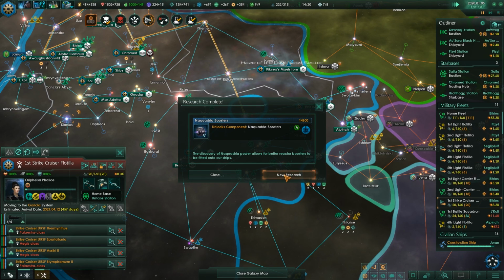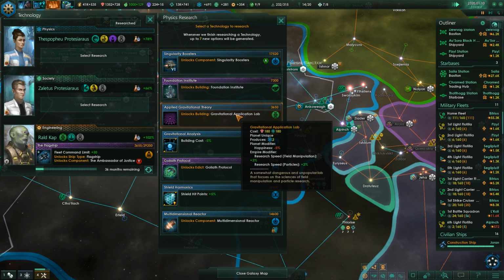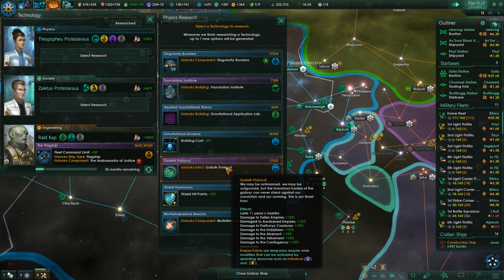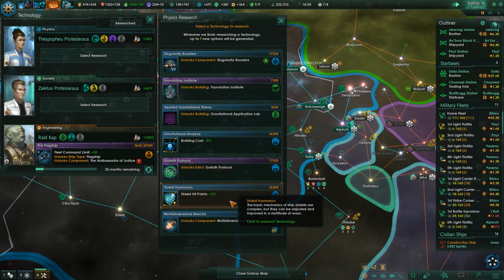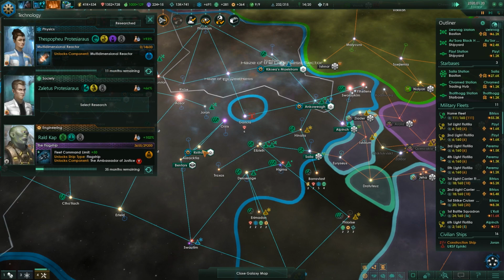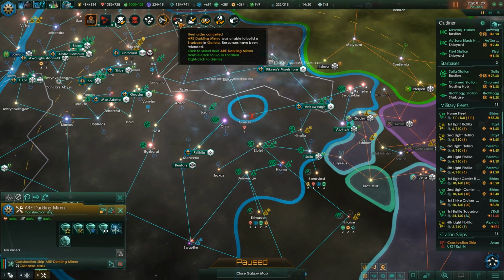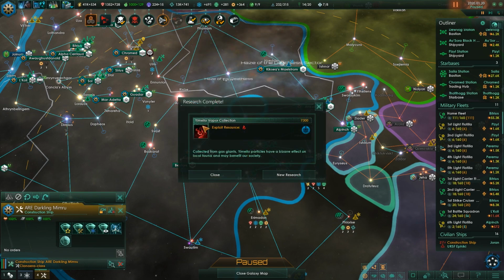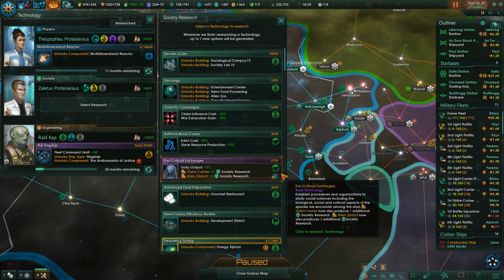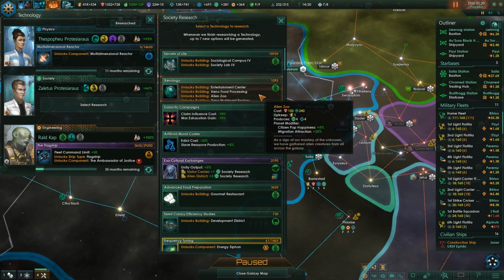Technology discovered. Alright. Naquadria boosters. Let's see. Survey Singularity complete. Boosters. Foundation Institute. Construction Gravitational complete. Application Lab. Construction complete. Goliath Protocol. Multidimensional reactor. Let's grab that multidimensional reactor. And Ymello Vapor Collection. I need to find Bylon crystals. That needs to show up here somewhere.